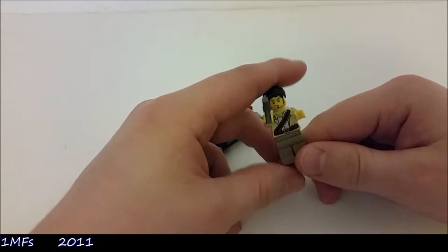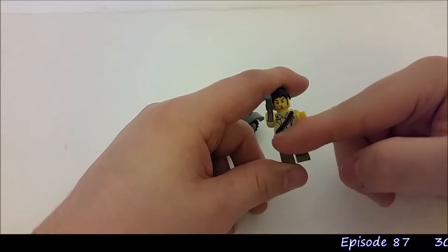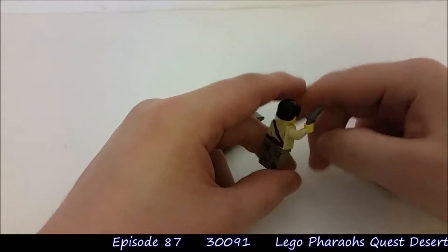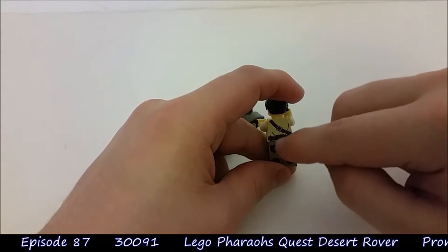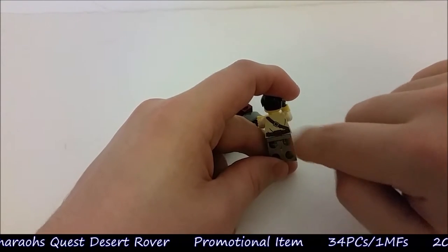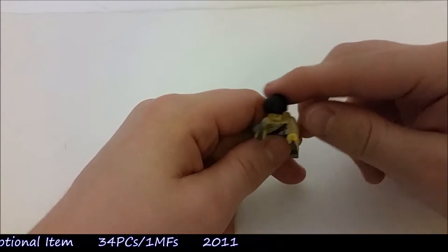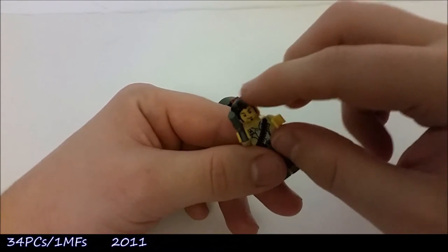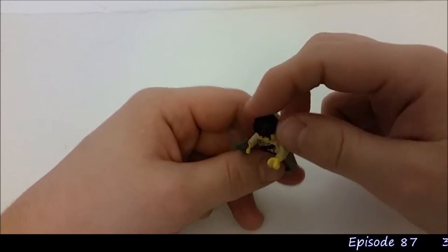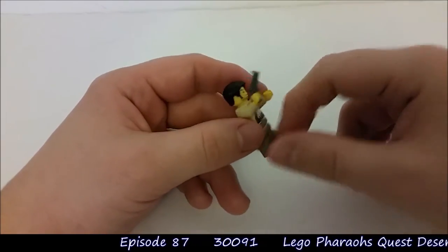The top is pretty cool — a nice open jacket with a shirt underneath, and a belt with a bandolier of bullets for his cool little six shooter. On the back it's just the back of the belt, which has storage pouches and the back of the bandolier as well. There's a nice little hair piece with some good flourishes to the front on the fringe and good shape overall. And the trousers just finish it off.